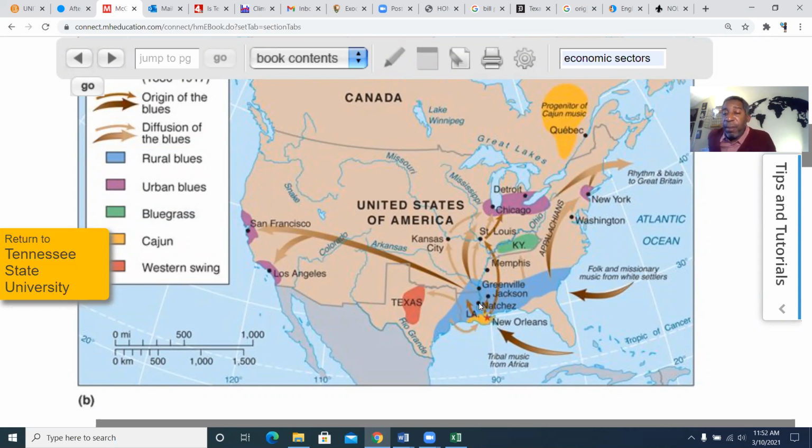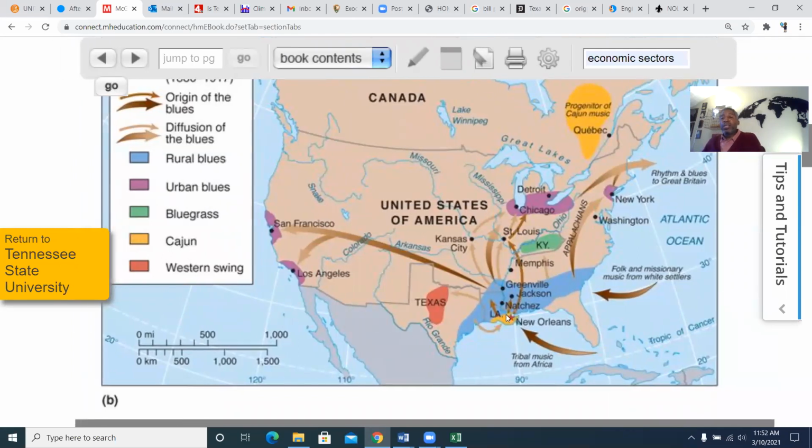But in the midst of all of that blue color area symbol, you'll notice there's a yellow color area symbol that represents Cajun music. And so, of course, looking at Louisiana, you say Cajun. Well, yeah, of course, when I think about Louisiana, I think about Cajun people. Of course, that's normal, correct? However, notice that same color area symbol is in Quebec, Canada, in the Quebec province of Canada, which is the French-speaking portion of Canada.